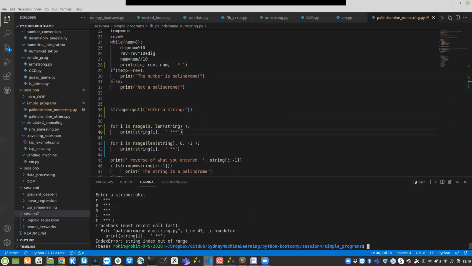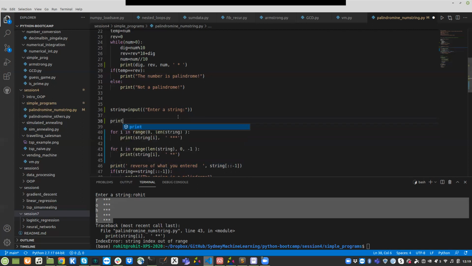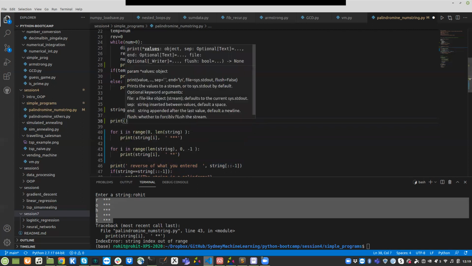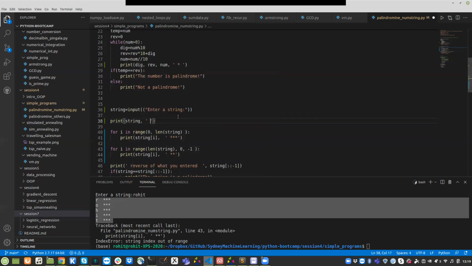So it printed Rohit, right? So you could print the string you have entered just like this. That's easy, right?